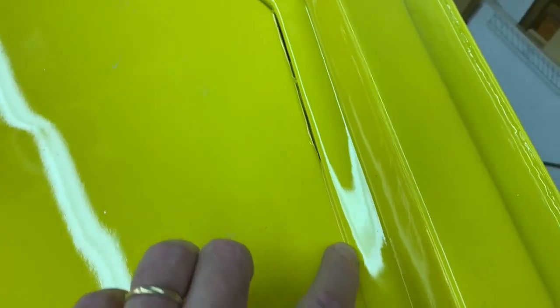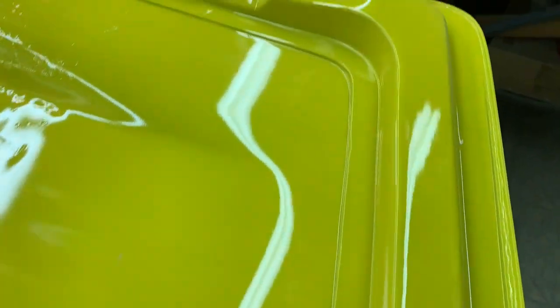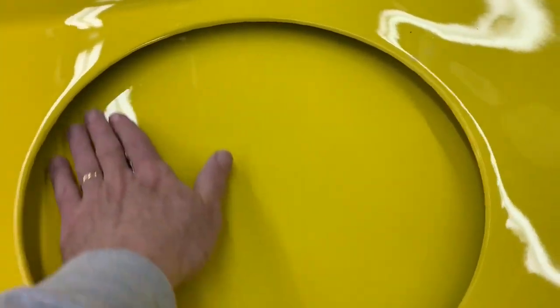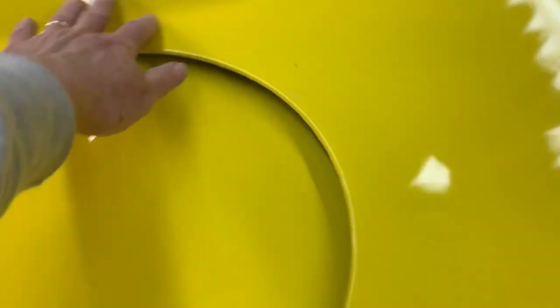That is really something I probably should have taken care of before I took it to the body shop, but I thought he would probably fill that in. The other area that I wanted to be sure was done really well was in here, because this is going to be exposed along with the perimeter around here. So he did a really nice job.